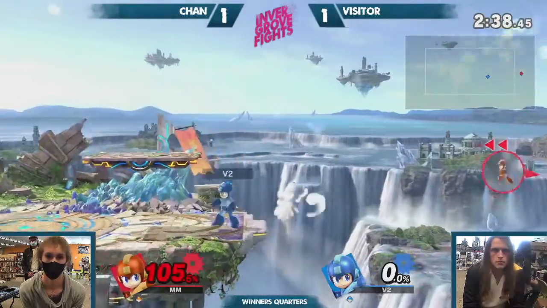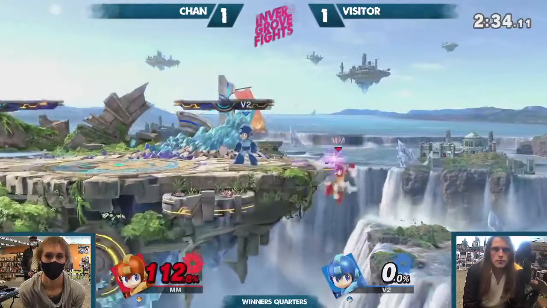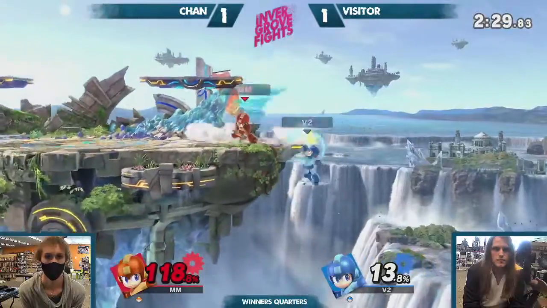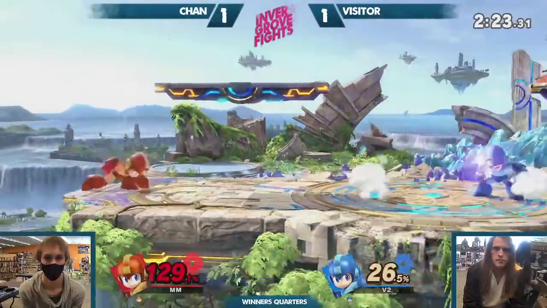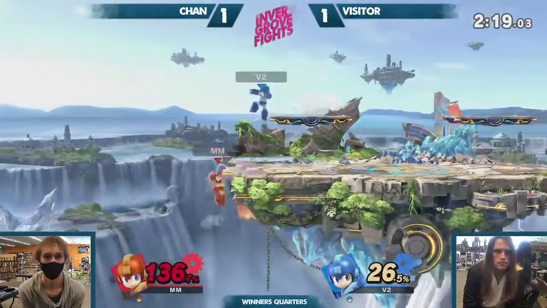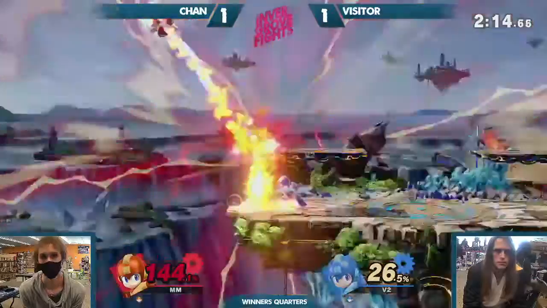Oh, great. The ledge trump. Great ledge trump. But she still has her jump. So not anymore. Okay, now she's on stage, but not able to get any kind of advantage. Okay, great F smash there. Getting hit by the flame sword. Let's go. Oh, that's not going to kill.